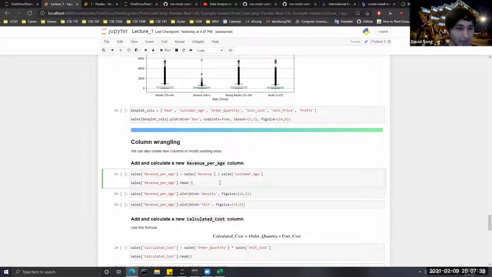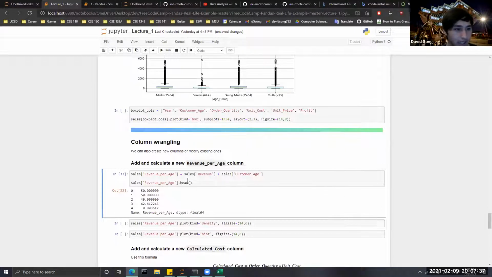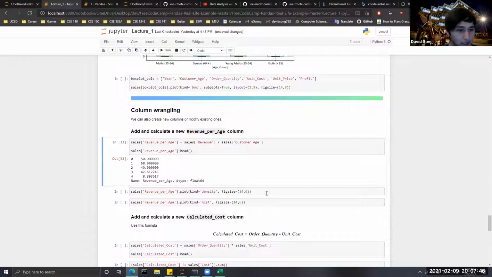I'm not sure of the exact implication of this, but if you ever wanted to do that, then you can create a new column and define it as follows. And here's performing head on it, showing the first 5 values.